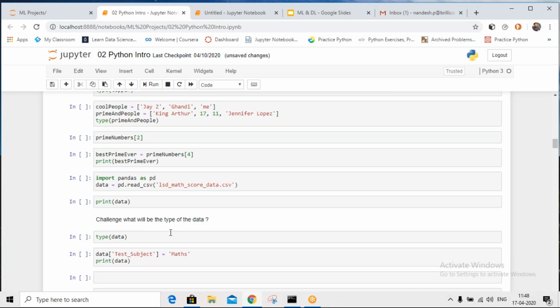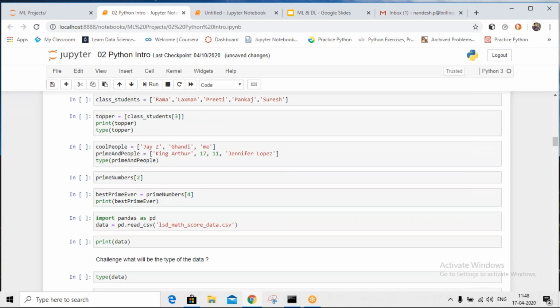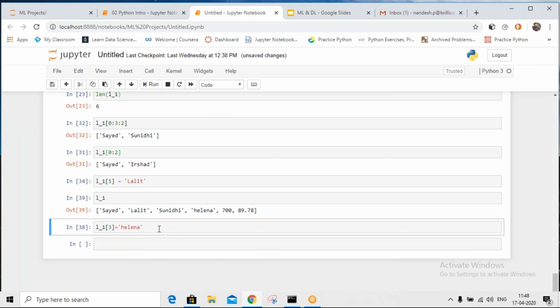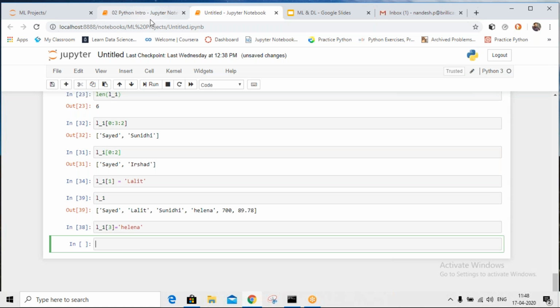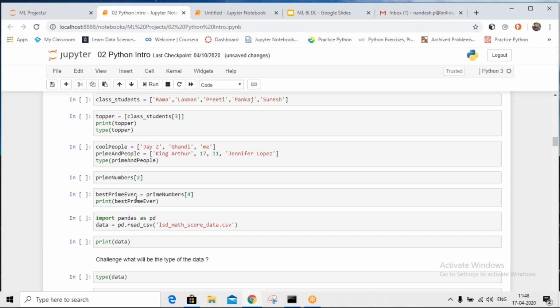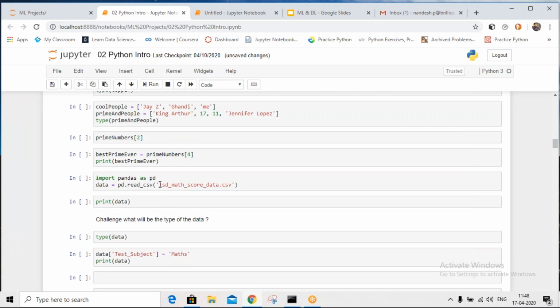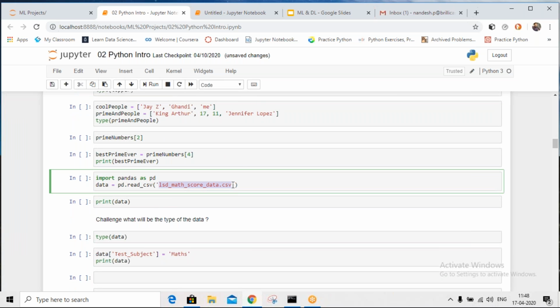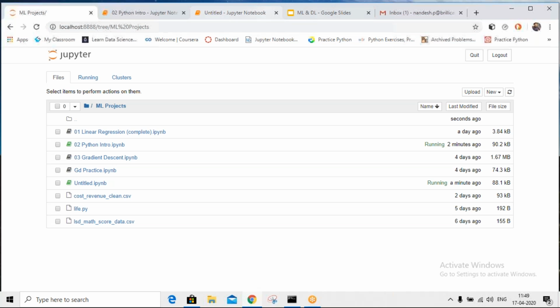Now what I'm going to do is import the CSV file. I have a CSV file, the LSD math scores data CSV file. I'm going to import that file, and I will share it with you.